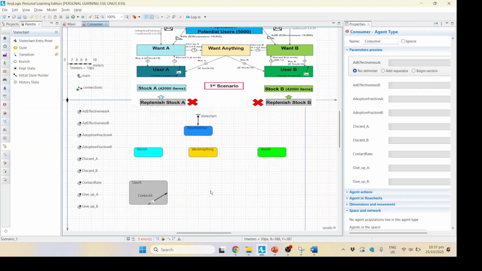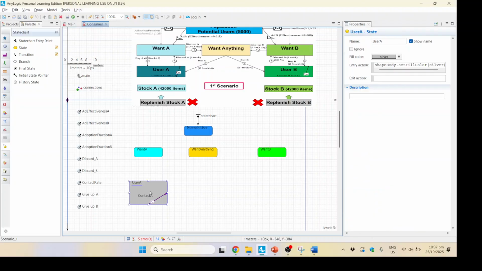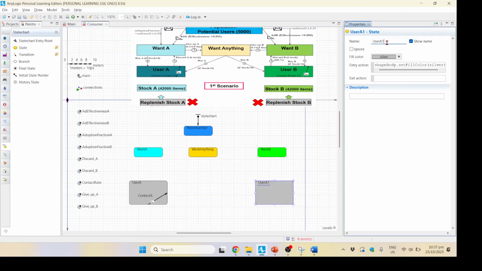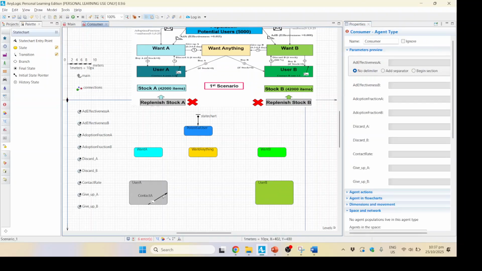So now what's going to happen here? Okay, just copy this one, another state here, and it will be user B, and its color is somewhere around like this, yellow green, and it has this internal transition.